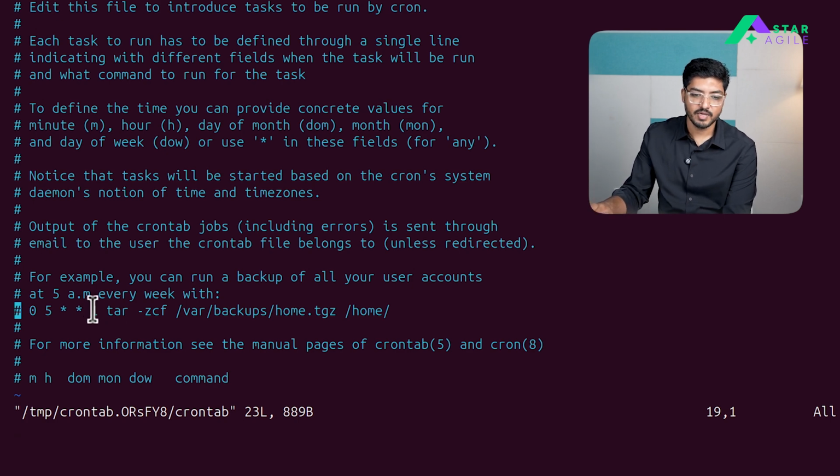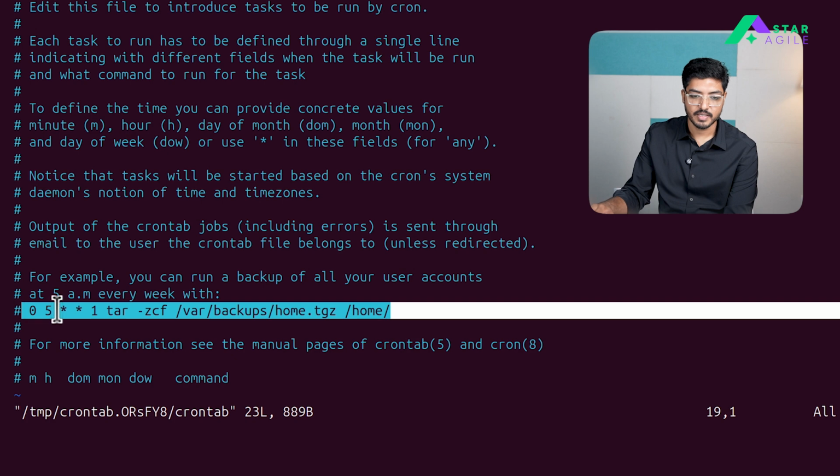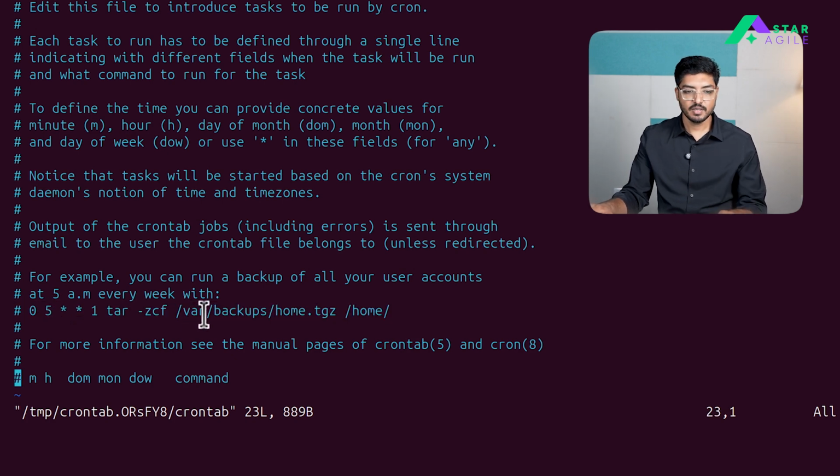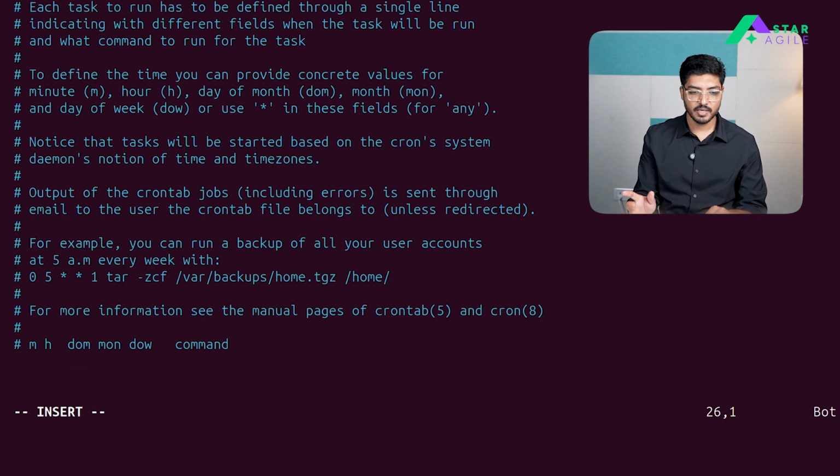So every Monday this will execute at 5:00. This 00 is the 0th minute of 5 a.m. As soon as the clock hits the 0th minute of 5 a.m., this will execute every Monday. That is what it is explaining in the configuration file.